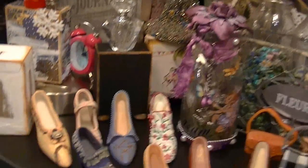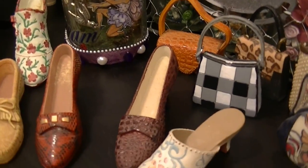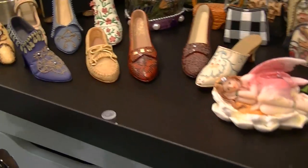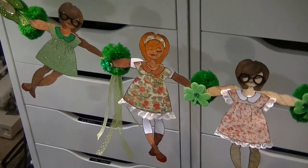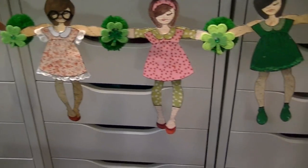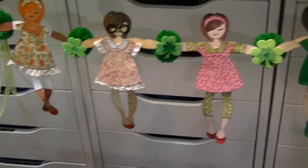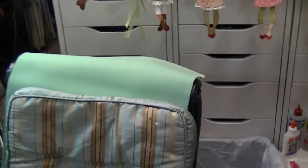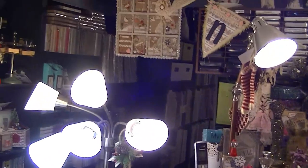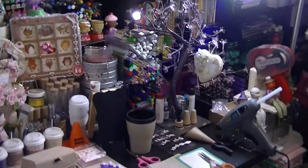So here is my granddaughter's first captured fairy that I did for her. And for some reason, she loves for me to keep her stuff in my room. The banner that I made for her, I put it up here. And if she wants me to keep it for her, I'll find somewhere else to display it where it's not in the way. She hasn't seen it yet because she hasn't been here. She's in North Carolina now, so until they move back in the area, I don't see them as frequently as I like.